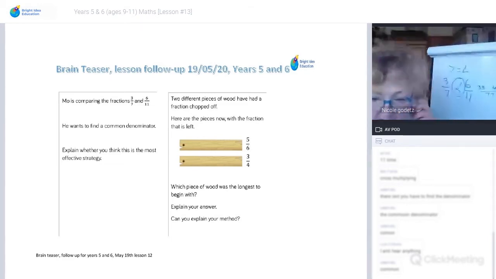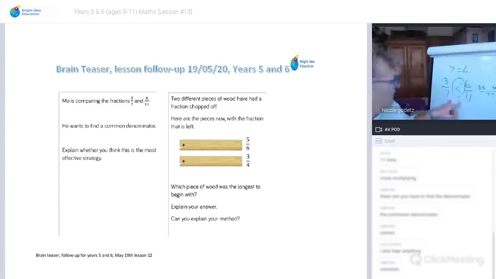Everybody else in here? So common denominator is what you're thinking about. Has anybody ever done any work around using the numerators? Because you could look at this and say, well, if I make them have the same numerators, then I can just compare the size of the fractions.